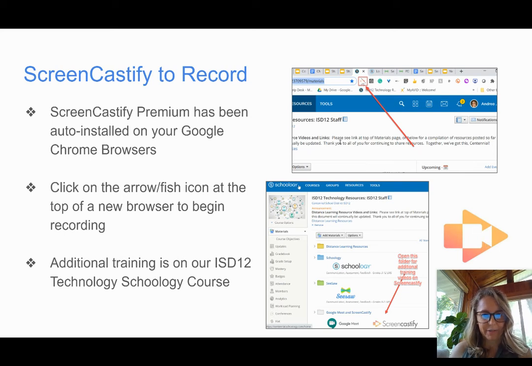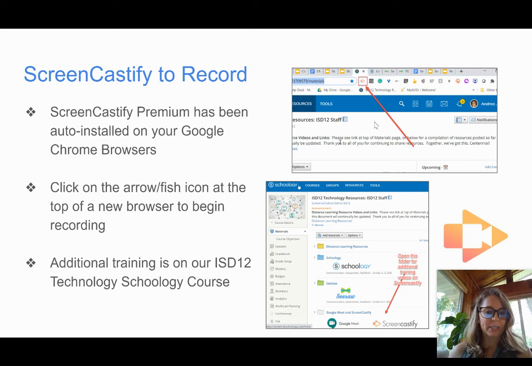I always think of it as a fish when I look far away with my squinty eyes. So whatever you want to say. But go ahead and click that, and it should allow you to just real briefly select your microphone. And if you want a camera and go through that recording process, you can kind of play around with it.